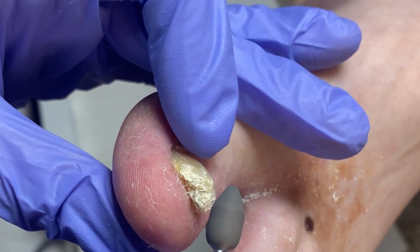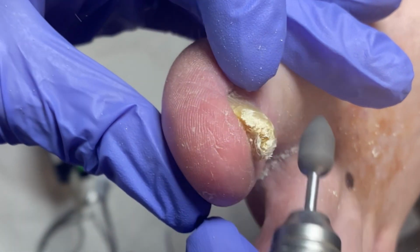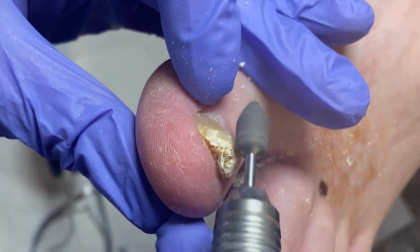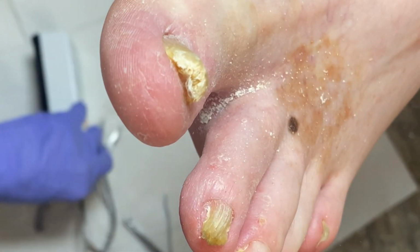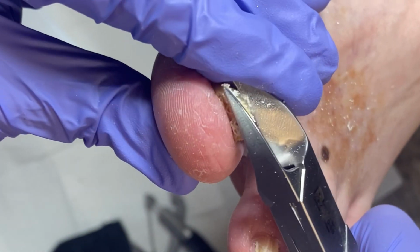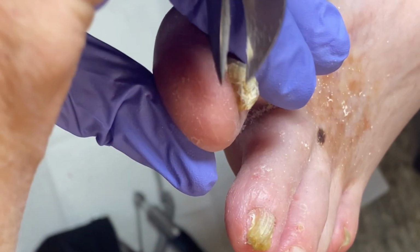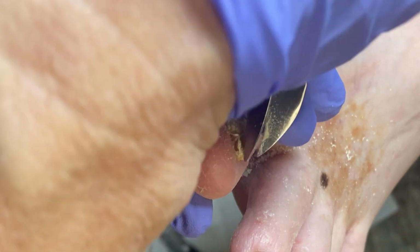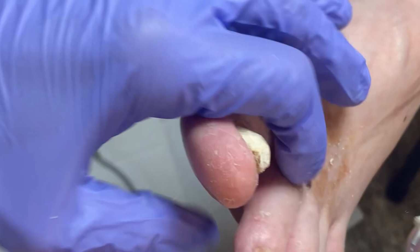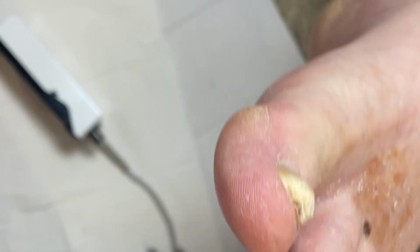Now, this is really hard to sand yourself. So it's probably easier for someone to do it for you. And it'll feel so much better getting all that thickness off of there. It puts a lot of pressure on the nail bed. And then you could sand a little bit more there too.